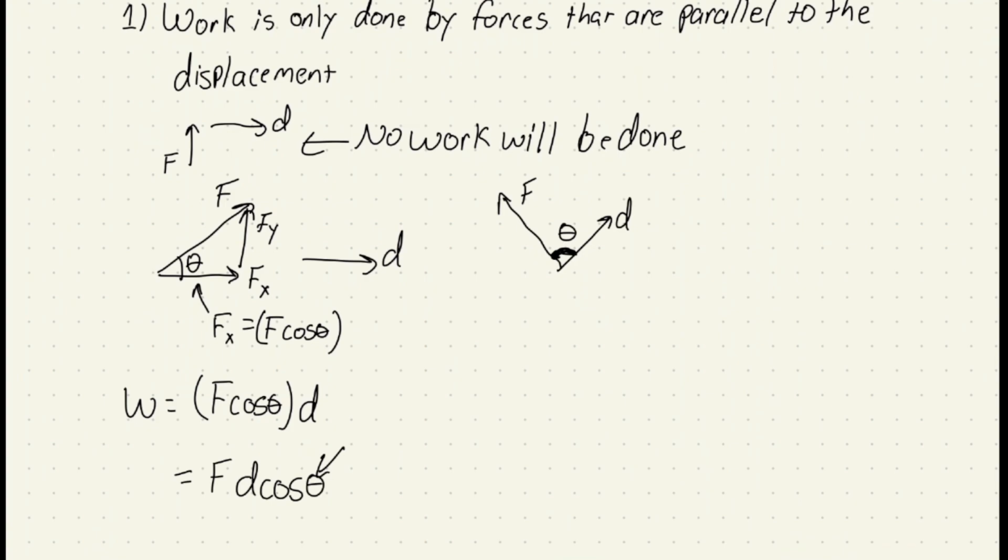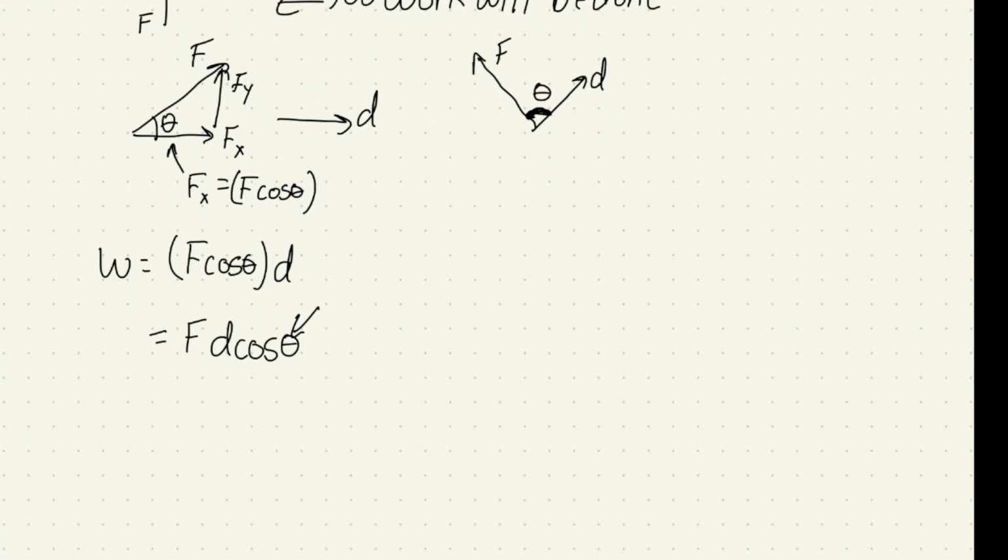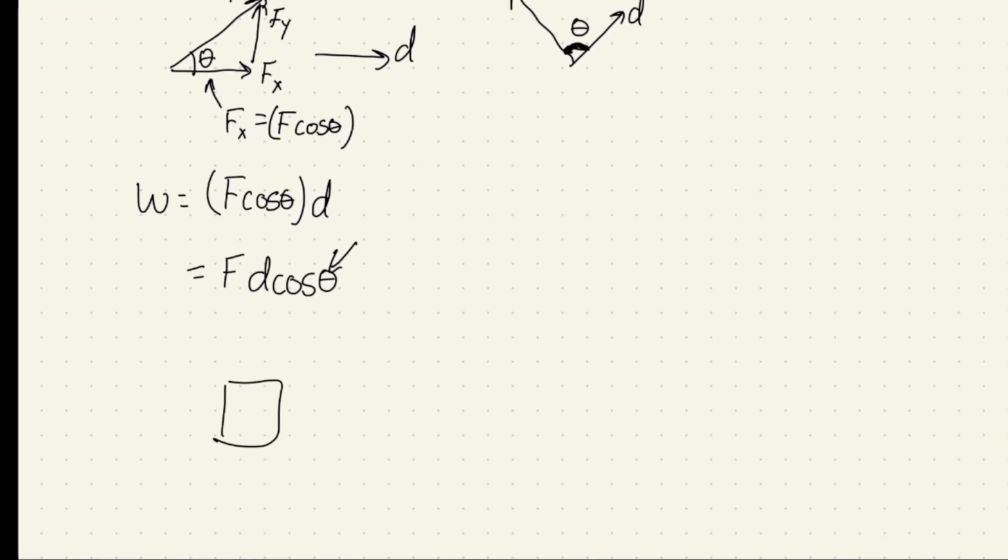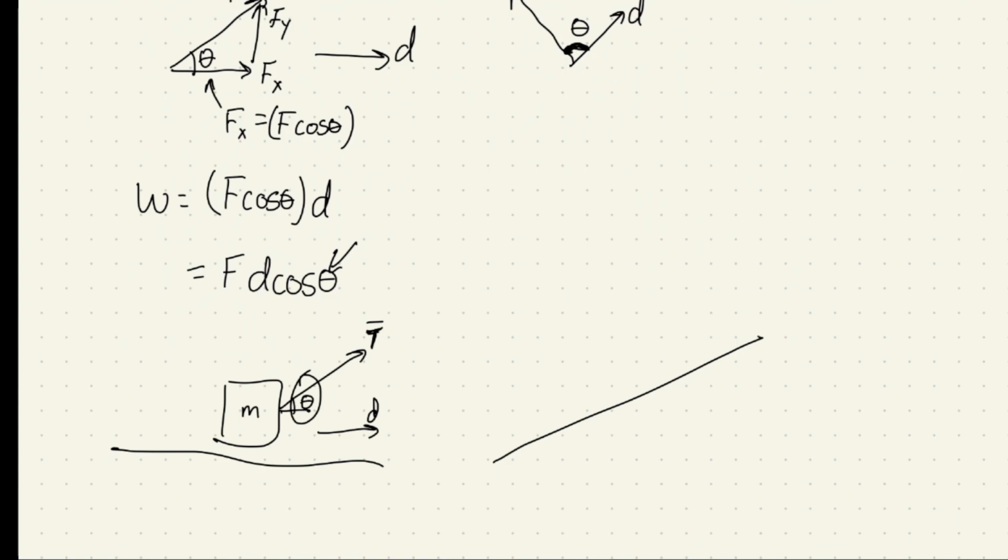Especially when we're talking about inclined plane stuff. When we talk about something like, say, a box on a horizontal surface, and you pull up on it at some angle theta, and you exert maybe a tension force onto a rope, and that tension force causes the mass to accelerate and move in this direction, then we'd say that the angle between T and our displacement vector is going to be this theta angle here. But let's say we're on an inclined plane and I pull up with some angle theta. And that's my tension vector. And this is my angle of incline.